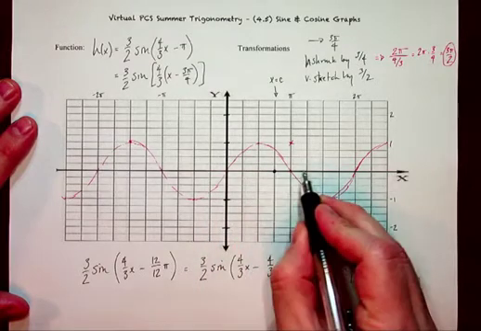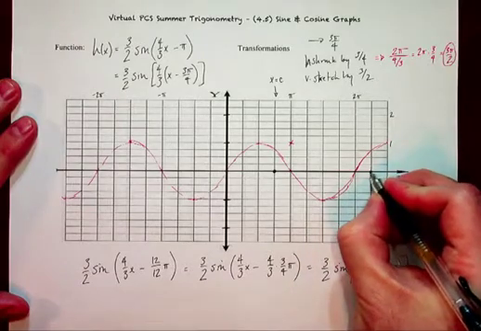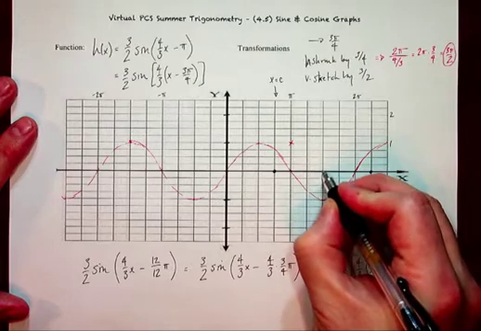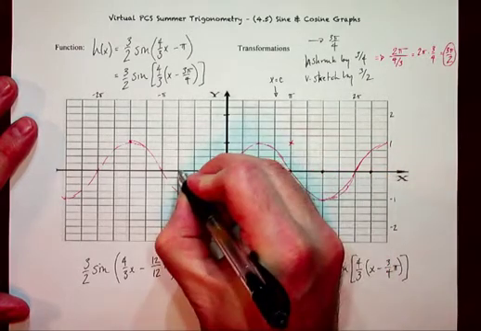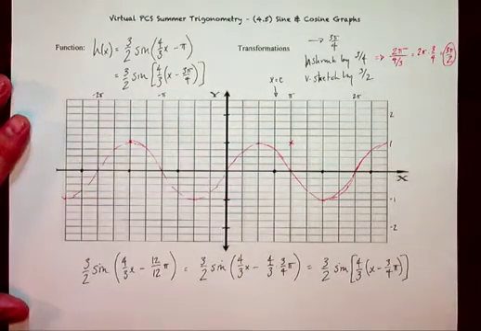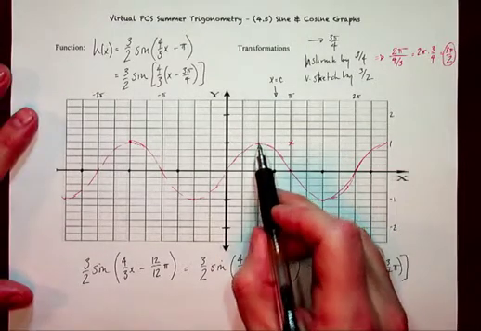So pi over 2, 2 pi over 2, 3 pi over 2, that right there is a full period. But I know that my points of intersection happen twice every period. And so they happen like that. Okay? Okay, well, let's go ahead and transform this maximum right here.